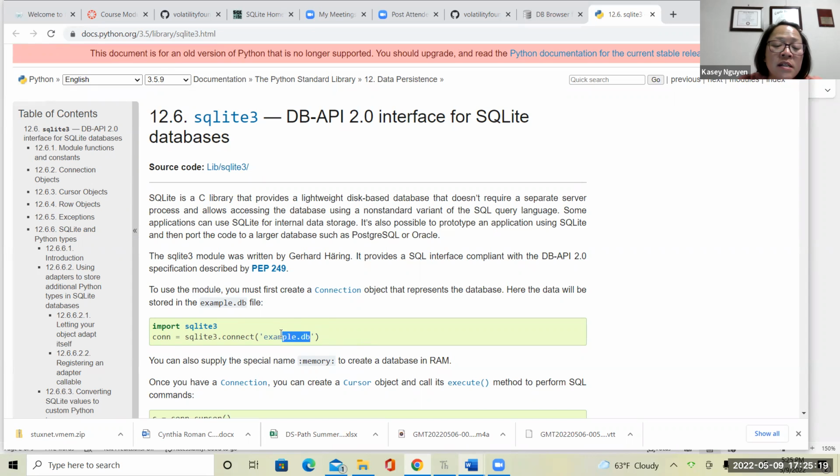This is incorporated into the actual script. We have conn, which is the object here, and it is sqlite3 using the connect method, and you simply state the database file name. Whatever your database file name is, you would have it here.